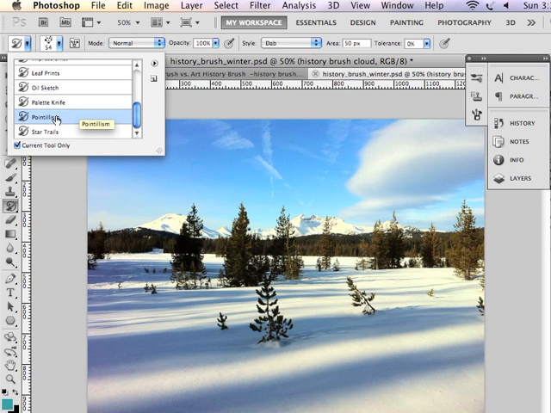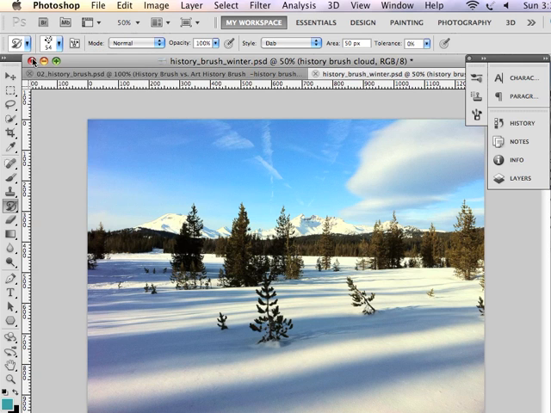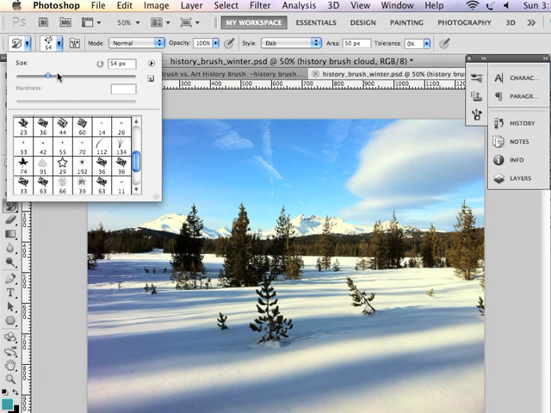So let's just say I have the pointillism brush selected. And I can also adjust the size of this brush, and notice again how my cursor changes, reflecting the size of the brush I select.